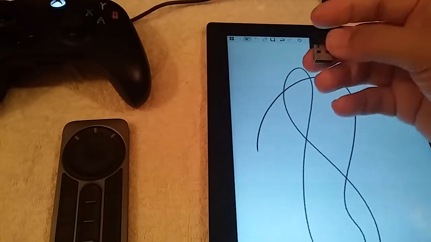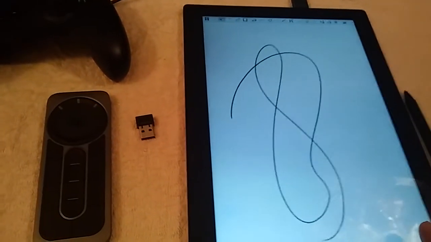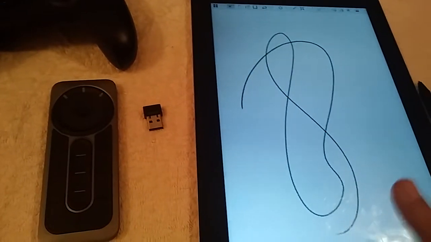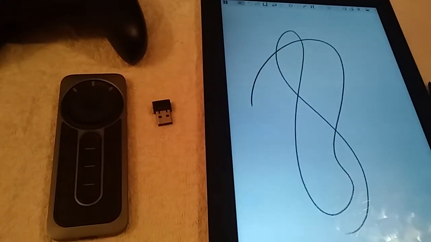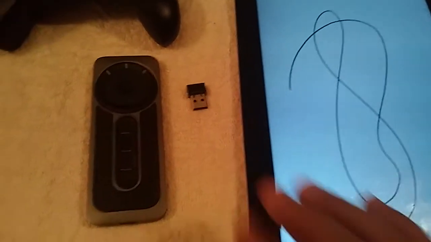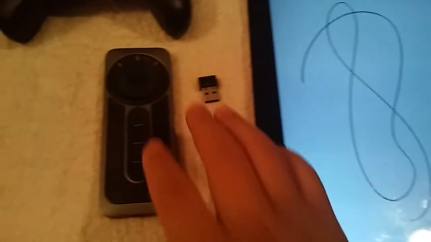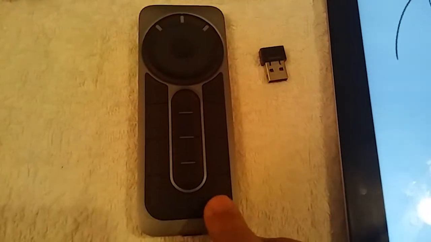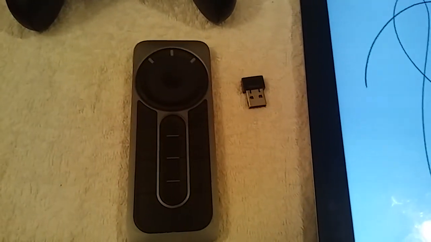I had this in one of the 2 USB ports, which is great because the Surface Pro 4 only has 1. So this is another great thing about the Miix 700. I would put that in there and use this to get to all the keys, and there's a lot of buttons here. 1, 2, 3, 4. I think it's 17 buttons with also a wheel, right?